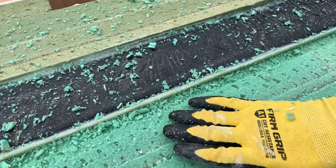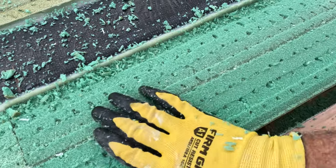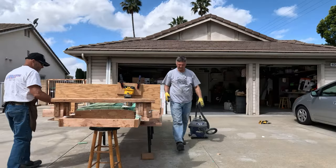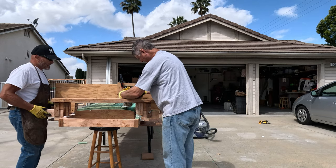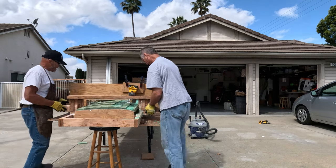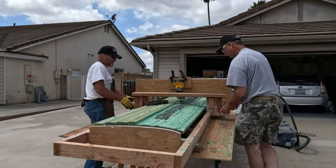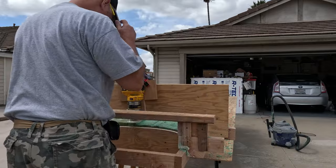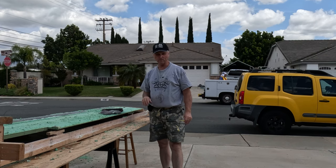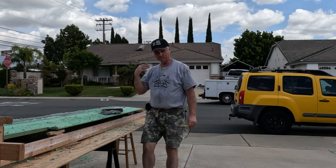Yeah, this is about how I expected it to come out. Yeah, it's rough, but we'll take a sander to that a little bit. And then remember, we can fill all this with a little bit of fairing, and then we're going to glass basalt all over the top of it, so it'll all be great when it's done. Looking good. All right, onward. Well, that completes this side of it. A certain amount of fairing we have to do later, but this is the general shape now. So now we have to flip this thing over and do all over again on the other side.